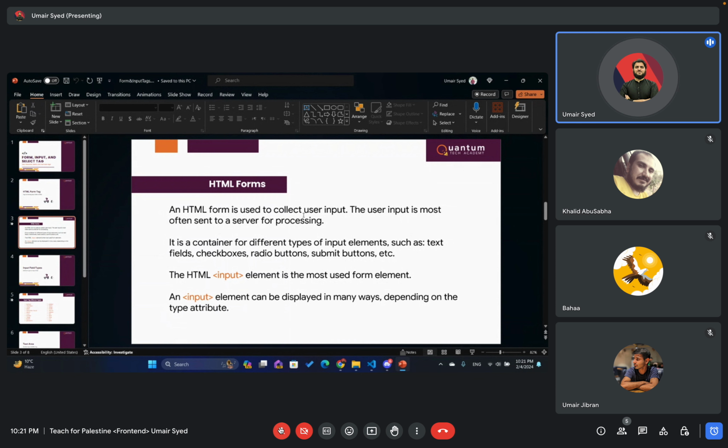So for collecting the user input in our website, we use HTML forms. It is a container for different types of HTML input elements, such as text fields, checkboxes, radio buttons, submit buttons, etc.